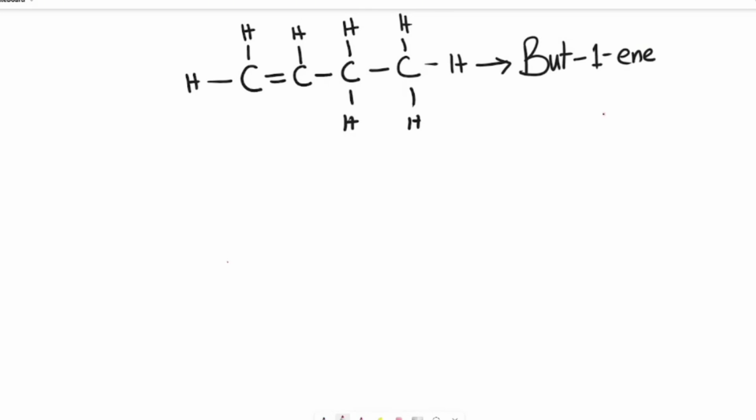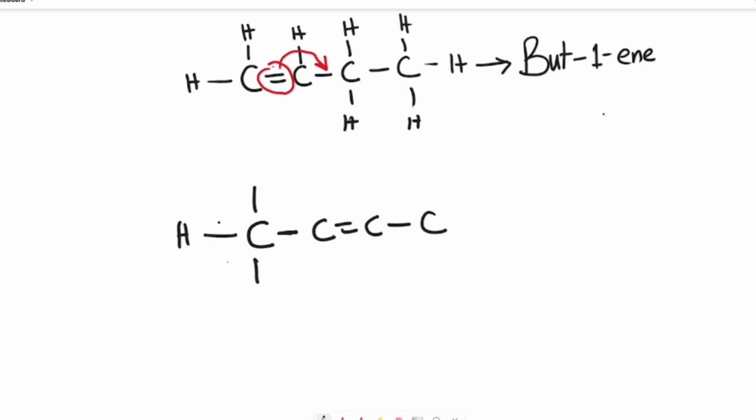This is our double bond. Now we might choose to put it at the midpoint. We might choose to remove it from here and put it here, so that it becomes C single bond, C double bond, C single bond, C. At this point, the double bond is now at the second carbon. If you look at this first carbon, it has 1, 2, 3, 4. So we have a hydrogen, a hydrogen, a hydrogen.